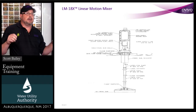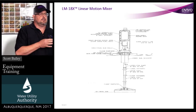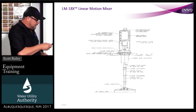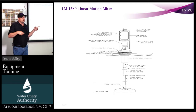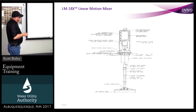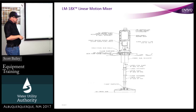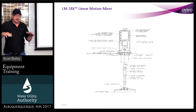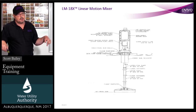Anytime that y'all take this basin down for any reason, because I think you guys are using this as an extra storage tank or whatever, any chance that you get in there to clean it out, inspect these bolts. You have a set there and a set there. You can actually look up and see them. All of them are Loctited, and they're torqued down. I think it's 85 foot-pounds on each one of these bolts here, here, and down here on the hydro disc. And then you have section plates that actually hold this together. Just inspect those bolts, because over time, the movement, the vibration that's in the water and the way it moves, if these bolts come loose at a later date, this pops off. You're going to have to drain the whole tank to be able to fix it.